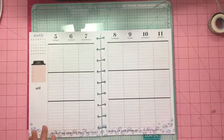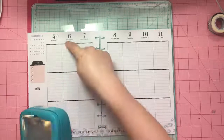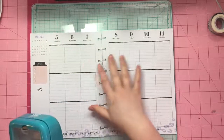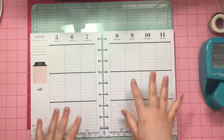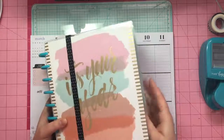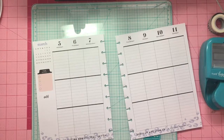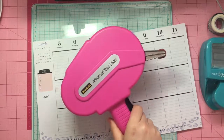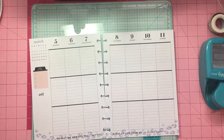Another thing we're going to be using that I just got is the Happy Planner Punch to do really cute either pictures or paper in these squares. So I'm going to be using Stampin' Up! Designer Series paper, which I'll show you what that is, to fill in those squares. I'm also using my stickers, so I have my big sticker books from Happy Planner all filled up with goodies. I'll be using Stampin' Up! products from the Myths and Magic set, so I'll show you those. I'll be using my Scotch Advanced Tape Glider.